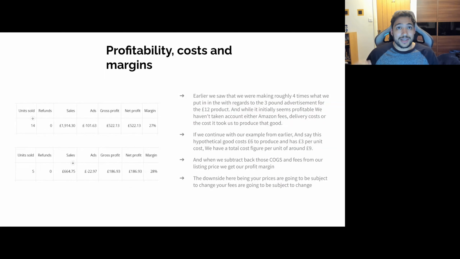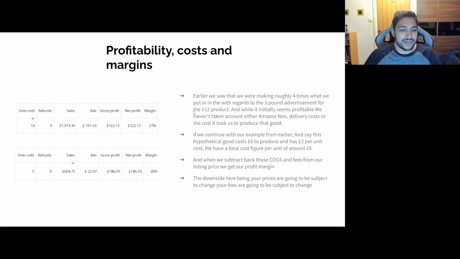On top of that, maybe Amazon changes the way that they ship your products, and maybe they put it in a bigger box, and as a result you're paying more for delivery. Or it could go the other way. If you're doing really well in terms of sales, you might be able to bulk ship more, which will bring your costs down, and then those margins will change. So when you're choosing targets for ACoS and TACoS, which I'll get into a bit more shortly, it's important to consider the most up-to-date margins, the most up-to-date cost of goods and all that.